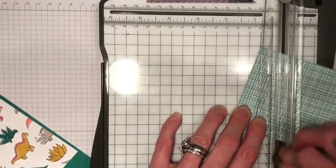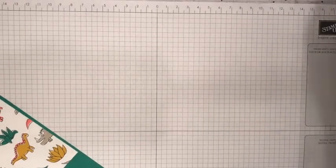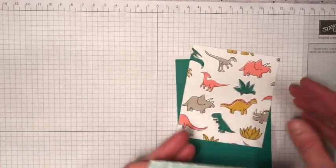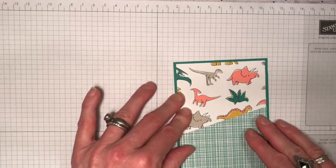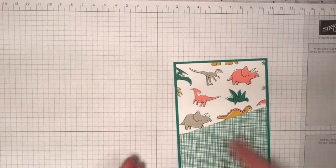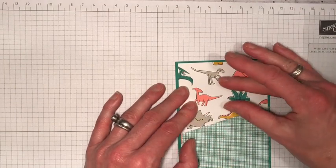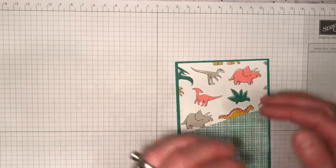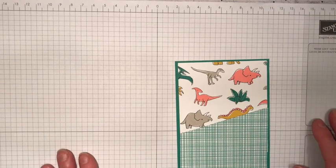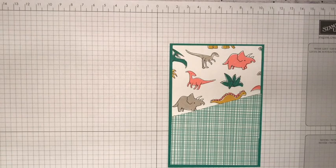That's my cutting finished. It's going to look about there — happy with that. Then I'm going to take some twine and cover the join. I could have had less of the pattern, more green — really it depends how you like it. As I say, it's not an exact science; it's just down to individual taste and preference. I'm going to get my snail and adhere this all together.